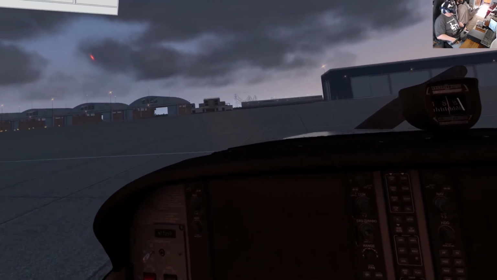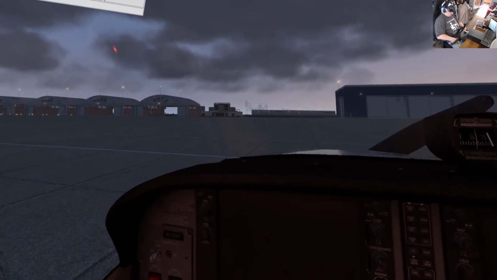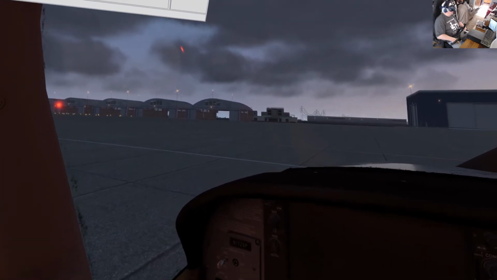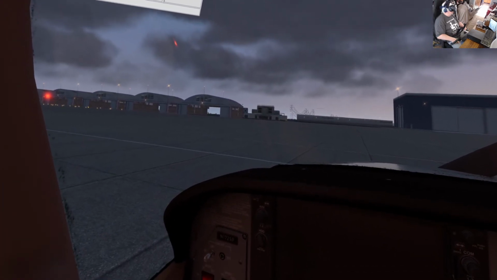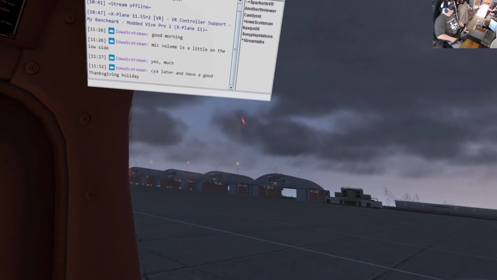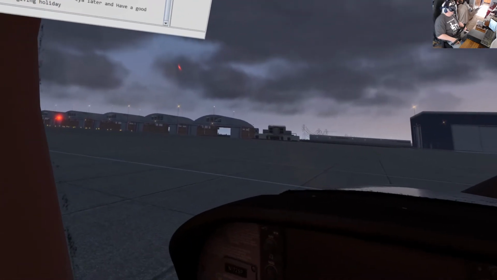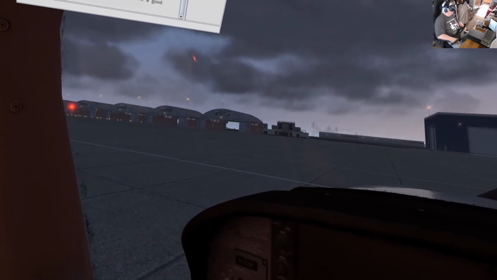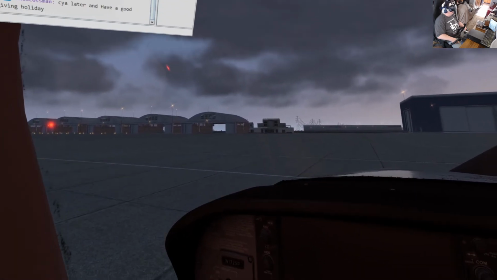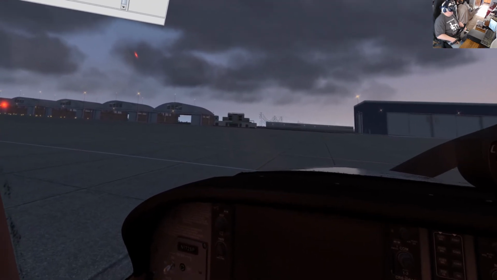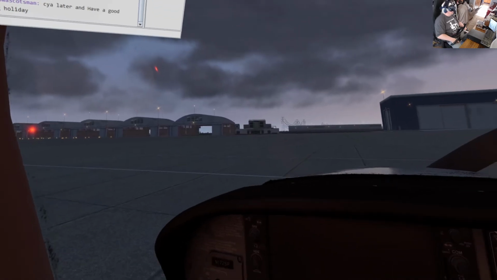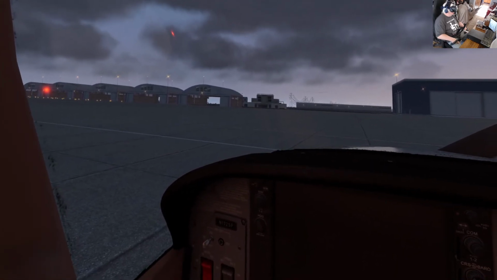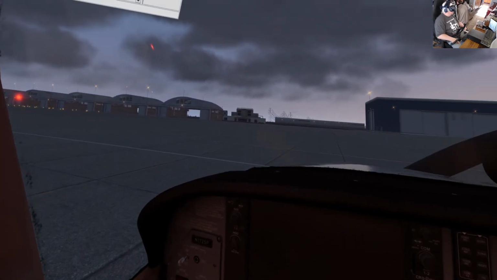I've been reading forums and trying to find the best ways to interact with the VR cockpit, and I'm using a mix of VR controllers and voice commands.